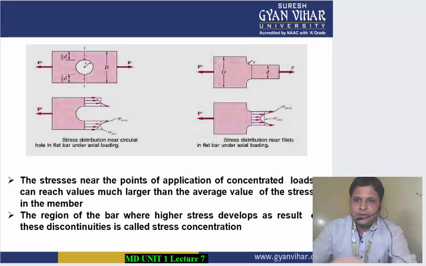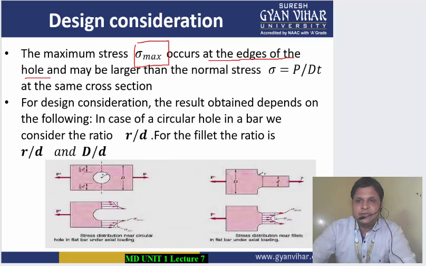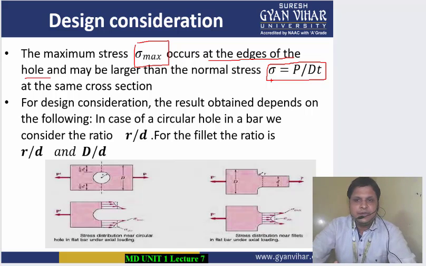Alright, moving into the next slide. Design considerations. The maximum stress, which is denoted by sigma max, occurs at the edges of the hole. This we have understood, and it may be very much larger than the normal stress, which is calculated by this formula. What is this? This is load by area, the normal formula which we use for calculating the stress.